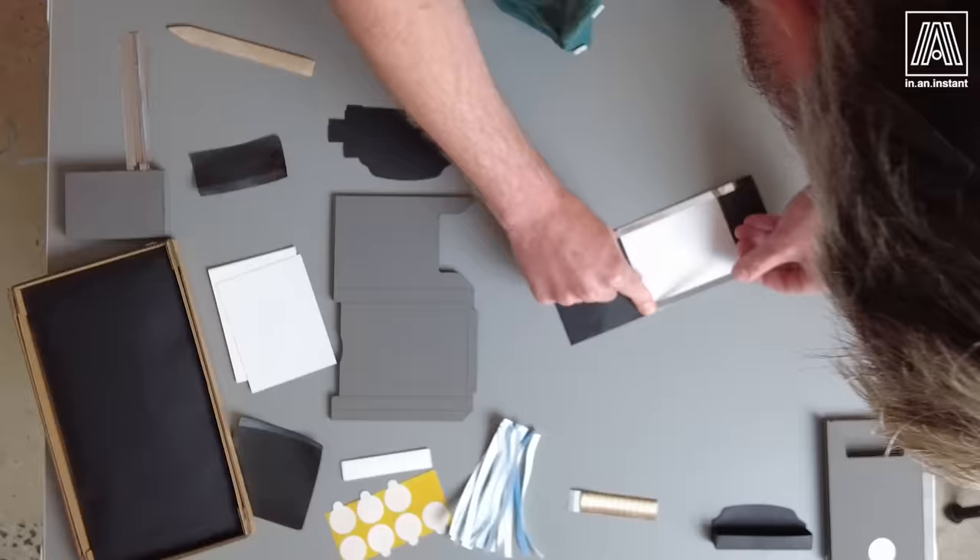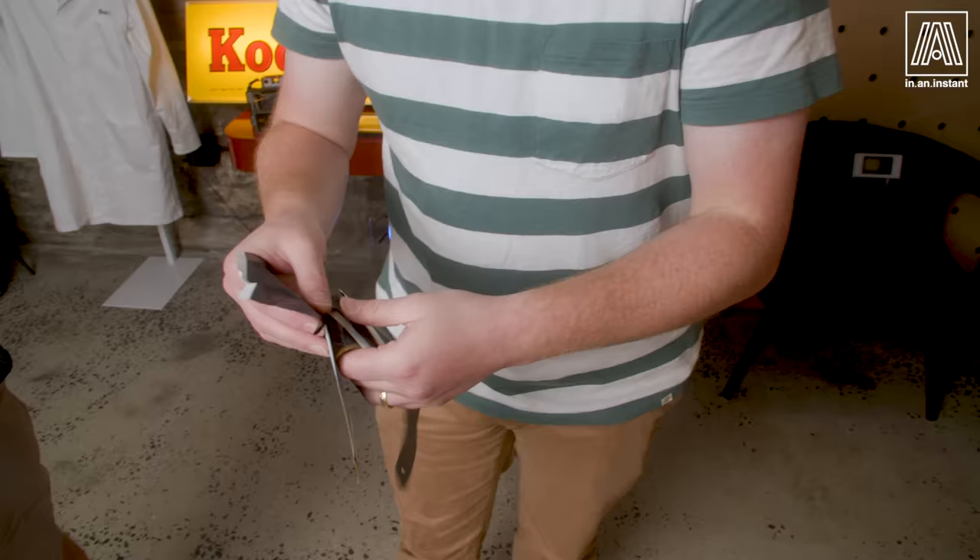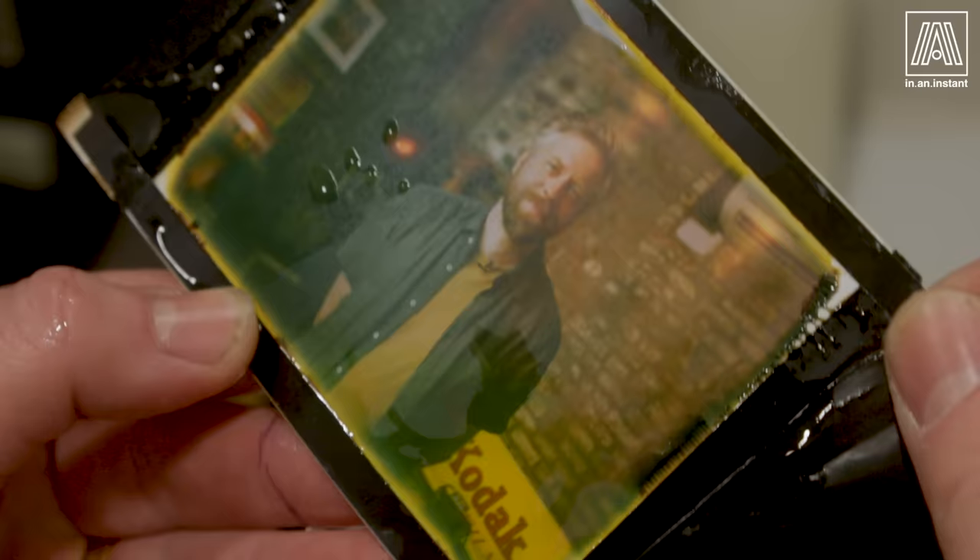How in the world are we going to be able to do that? With the new One Instant DIY film kit. It's quite an unbelievable creation by SuperSense that is putting the power back in the people's hands to craft pack film yourself. It really gives you a good understanding of how the film works, why it's so difficult to produce at scale, and it's just a fun, creative way to be involved in your own creative process.